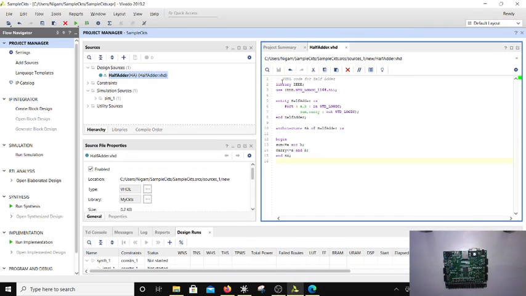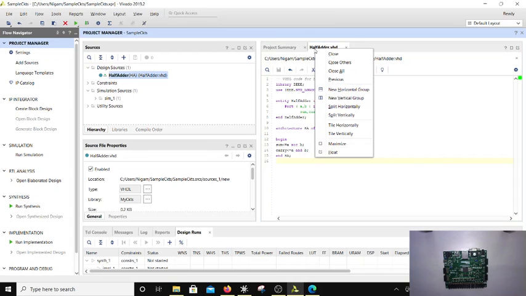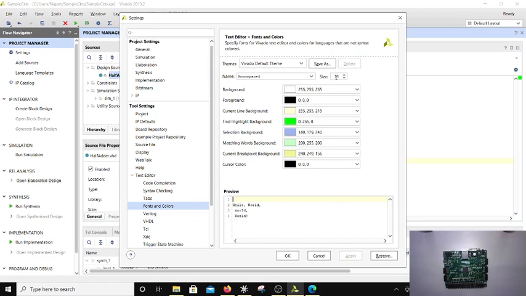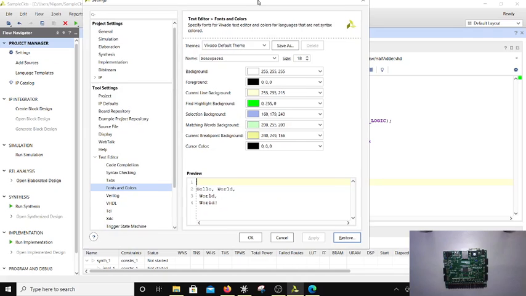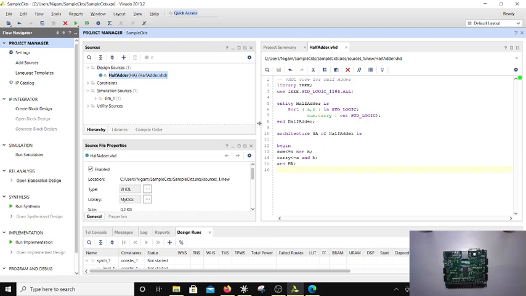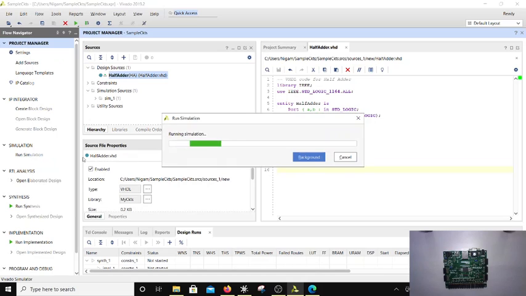How come I don't have this shown up? I want to have a text editor. Just one second. Settings, this is 14. It's changing over here, but how come it is not changing over there? Apply, let's make them bigger. Apply, did it change? Yeah, it did. Let's make this 16. Apply. Okay, slightly bigger and you can see it more clearly, right? So this is my code. Next thing I'm going to do is just check it, so I will go to simulation and say run simulation.